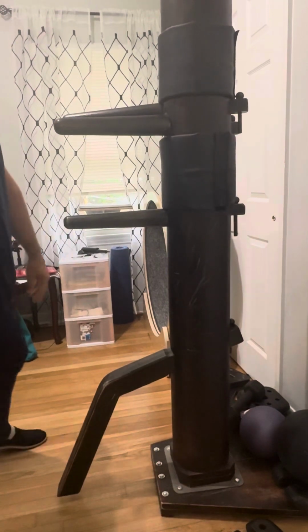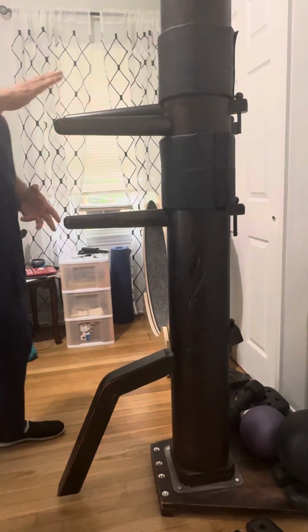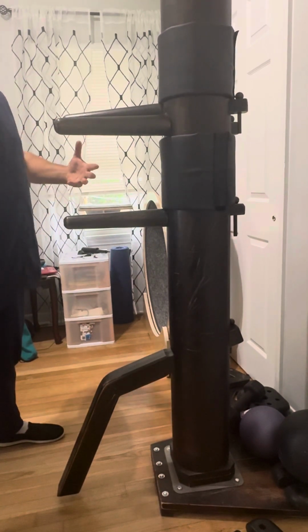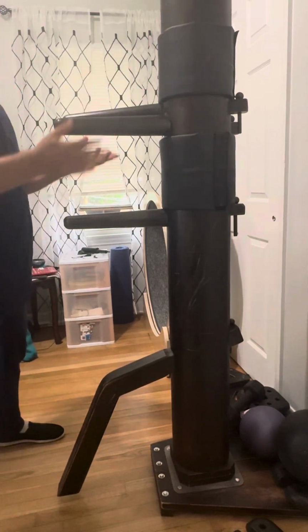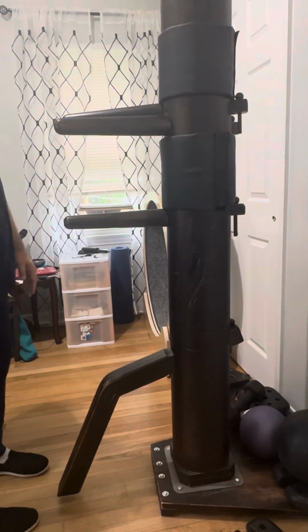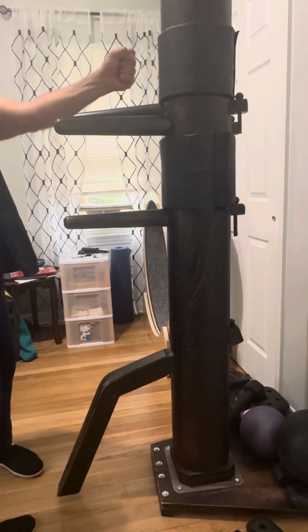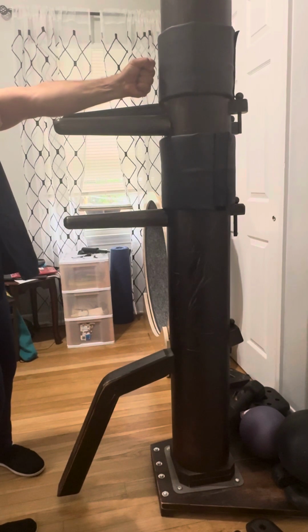Now, in the pushing hands in Tai Chi, you're not going to always emit full power against the person, because you would destroy the person, because your root and your whole body is in every single move of Wing Chun. And it's also true with Tai Chi. So, for example, when you punch right here, how do you do the 1-inch punch?